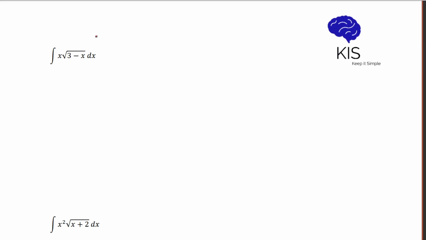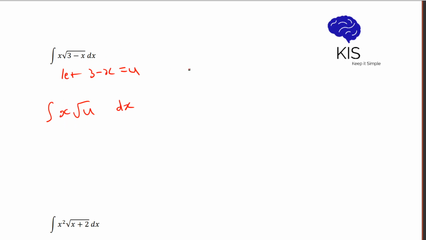Okay, so this is a bit different to the previous questions. It's a special case for integration where we have a variable x under a radical, so it makes it a bit more difficult to integrate. Usually when we have x under a radical, we can let whatever is under the square root equal u. So if I let 3 minus x equal u, I will have the integral of x root u dx, and then I want to write all the other x terms that are outside of the radical in terms of u.